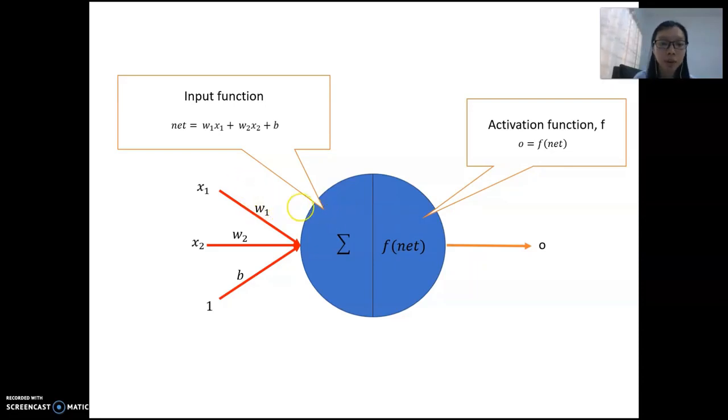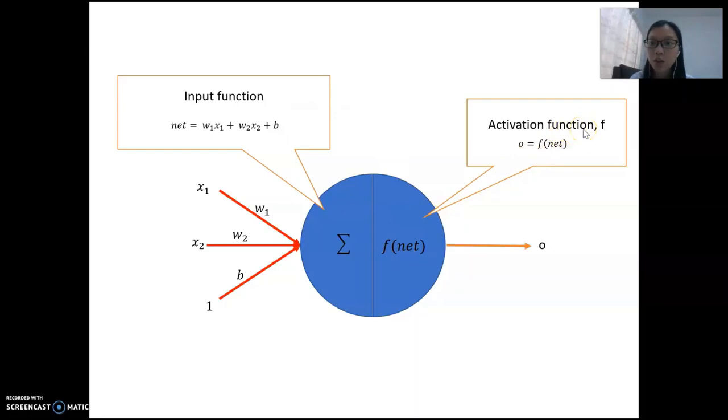For example, W1 times X1 plus W2 times X2 and bias times 1, you get the equation net = W1X1 + W2X2 + B. You can use the net as the input of the activation function.